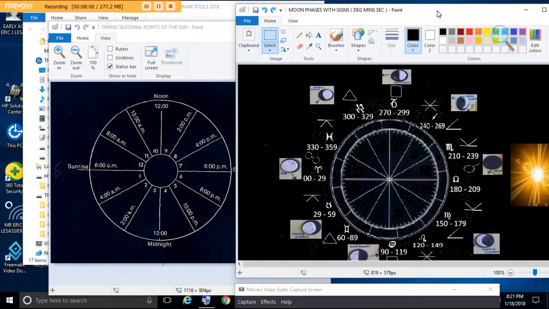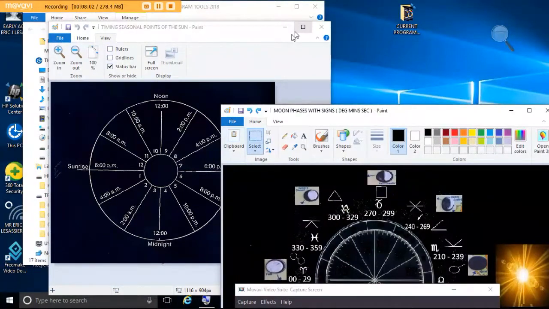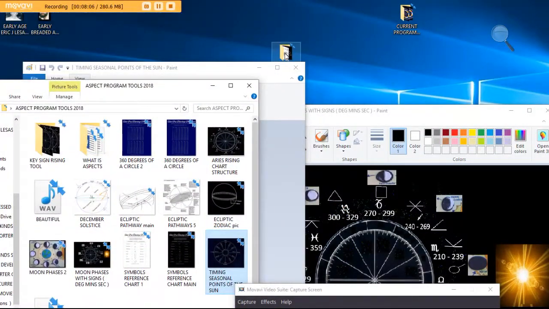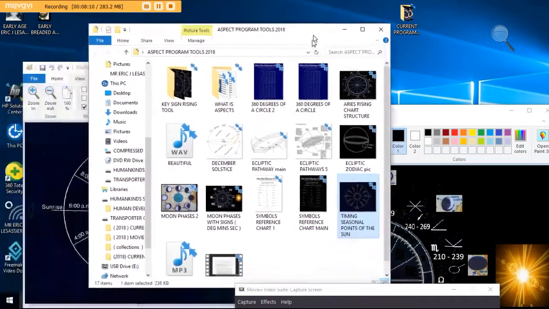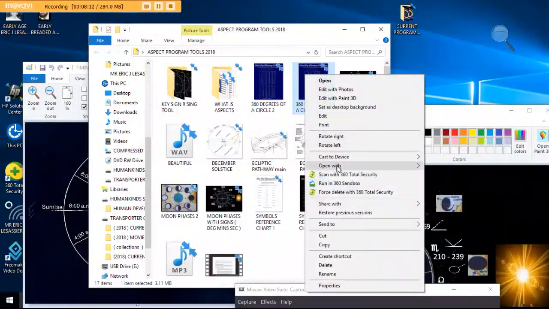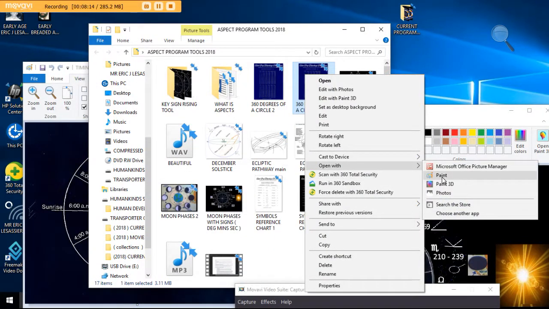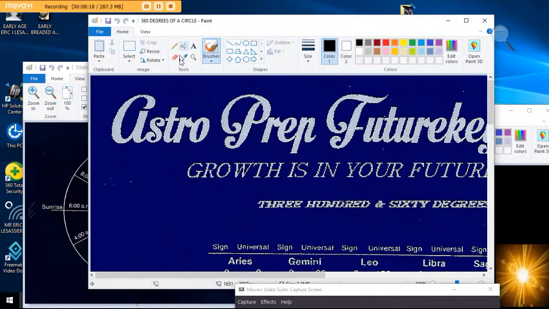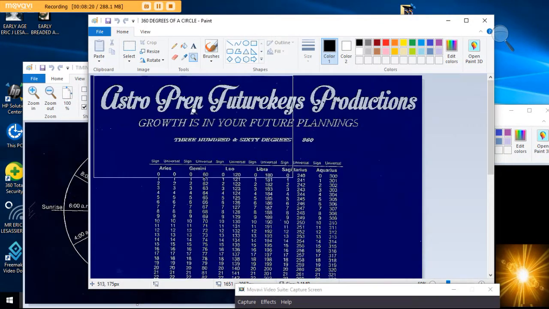So how did I get that? Well, let me show you when I have another chart. Try to get all these charts right so I can show you what's going on. Oh, here it is. I have a universal chart. We'll open with paints. Okay, then we got to bring this in.